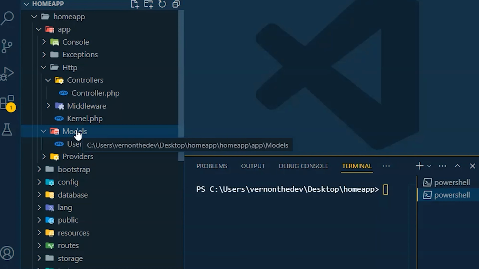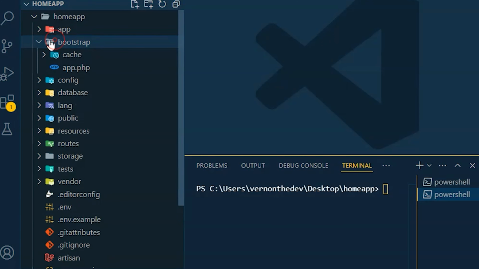Then I'm going to close the app folder, and explain what the bootstrap folder does. This folder is basically where Laravel starts its functionality. Whenever you start up a Laravel project, it is going to start all its running functionalities from the bootstrap folder. It is where Laravel loads from at the very start of the application. And most of the time when you're dealing with your project, you're not going to touch the bootstrap folder.